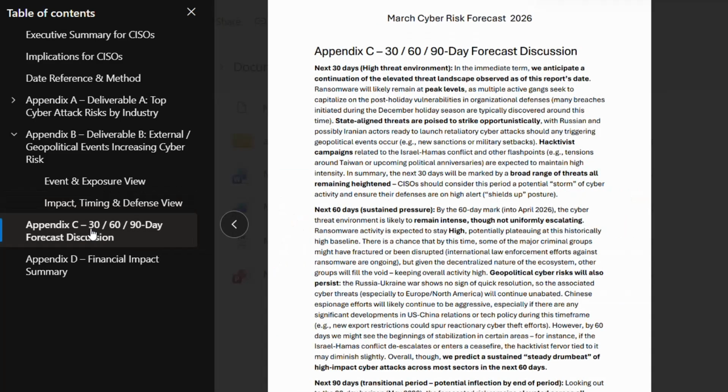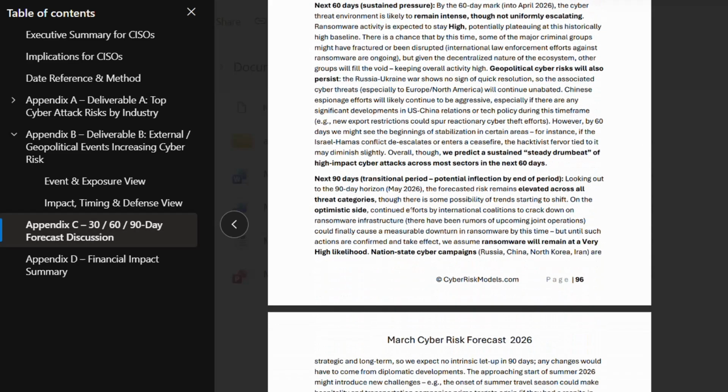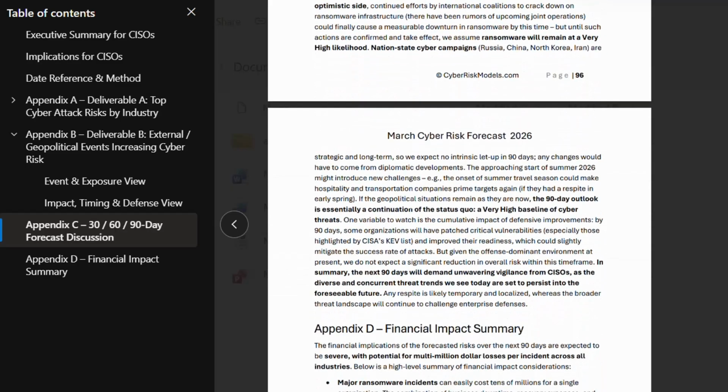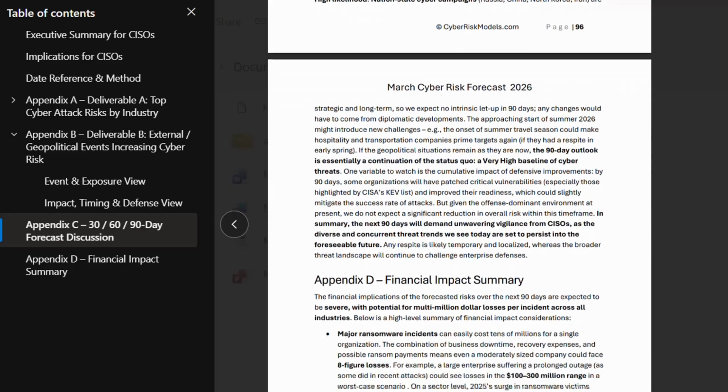Appendix C is a 30, 60, 90-day forecast discussion. So it's taking everything that we talked about in the report, and we're looking forward 30, 60, 90 days, having a conversation about what are the immediate threats, what should we be looking at at 60 and 90. This is here for planning purposes so that you can have that conversation around planning in a 30, 60, 90-day or quarterly type process.